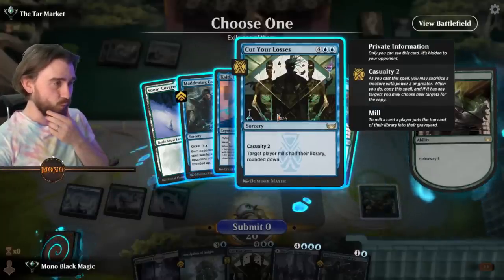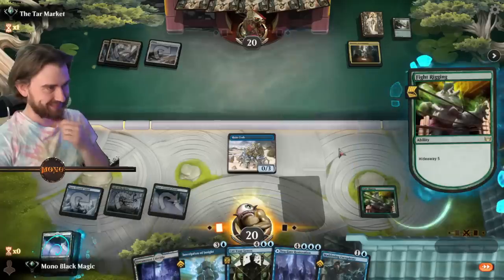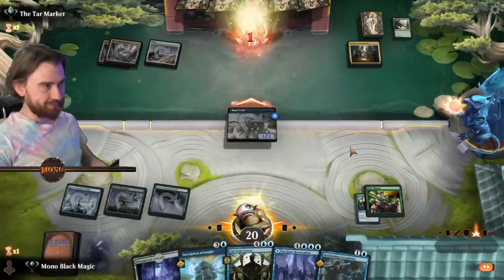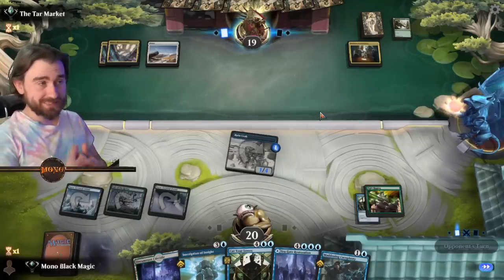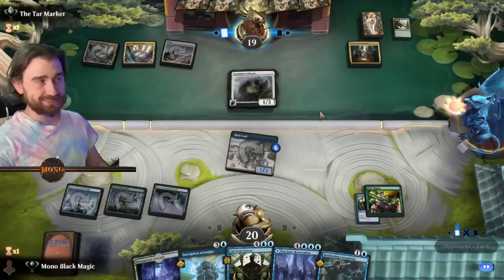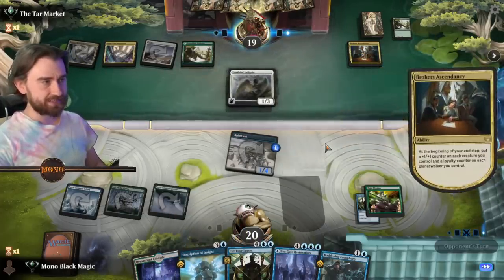Mill of the mills. Ooh. I mean, it has to be Cut Your Losses, right? Has to be, yep. Yep, but a plus counter on there. Oh my god, going in for big damage. Down 19. He's got his Broker's Ascendancy, though. That could be dangerous. That plus another creature. We got the double bounce here, actually. So that is fine if he does have that.